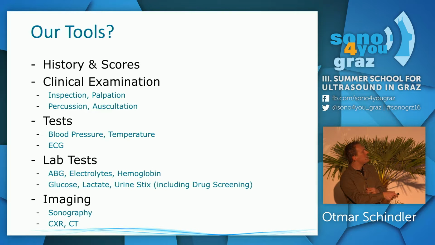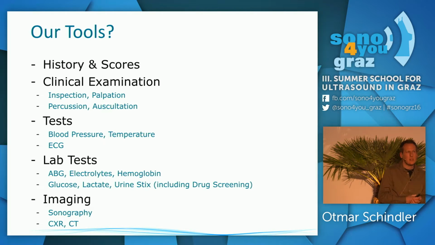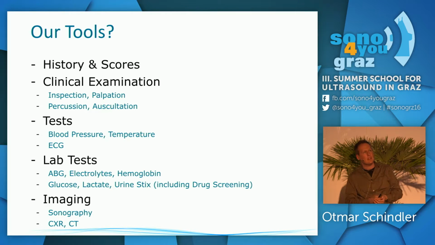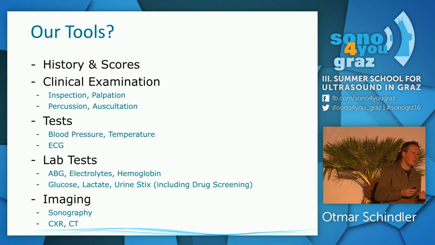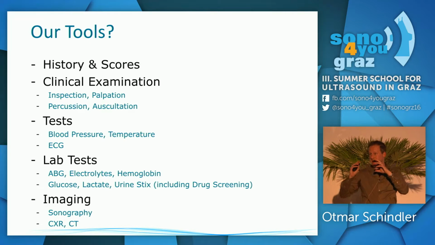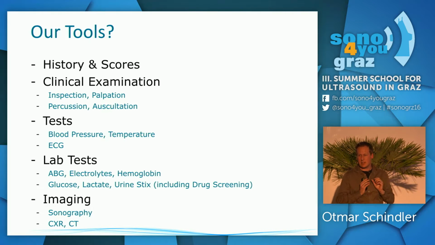And for the imaging, you can do the sonography. Point-of-care sonography is possible. Chest X-ray is not that mobile and not that quick. And the CT, that's only possible for the colleagues in Berlin out there. They have a CT in the ambulance car. There's the STIMO, the stroke emergency mobile, I don't know what exactly it's called. So they really have a CT inside their ambulance car.